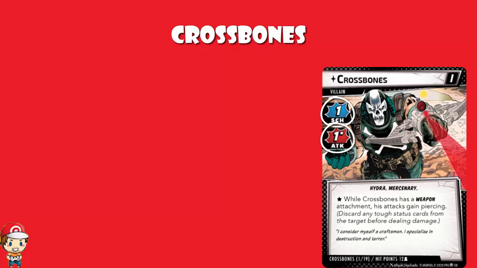But while Crossbones has a weapon attachment, his attacks gain piercing. That is a new keyword that discards a tough status before dealing damage. Remember, tough would generally stop damage being dealt. Here, it gets rid of the tough and still deals the damage. So we are going to want a whole bunch of weapons for Crossbones, and we've only got 1 for the moment, but I'm willing to bet we're going to see more in the future.